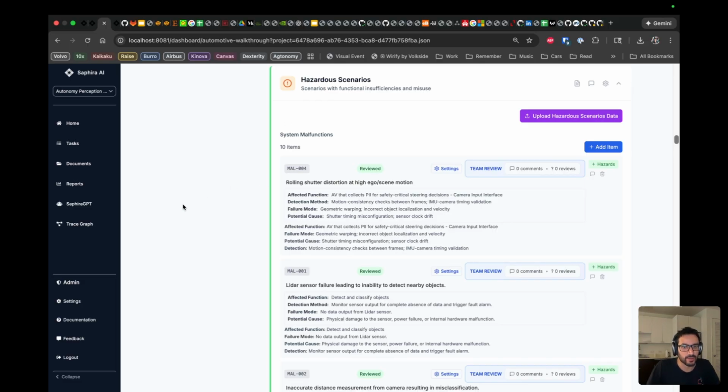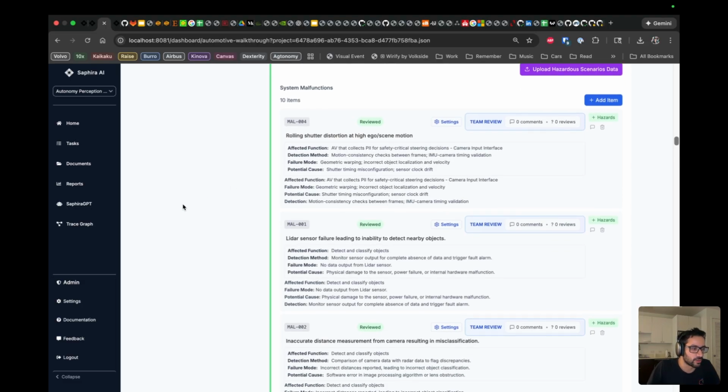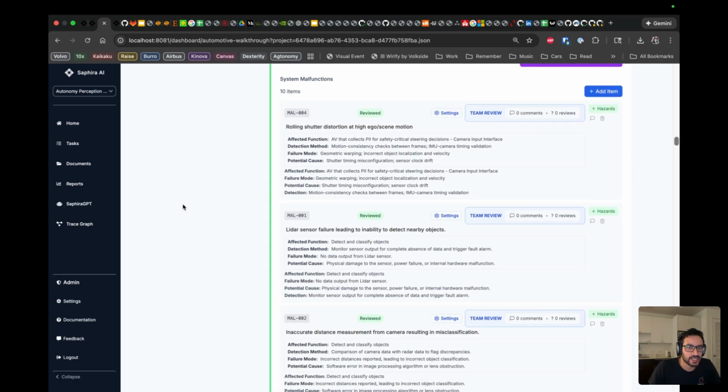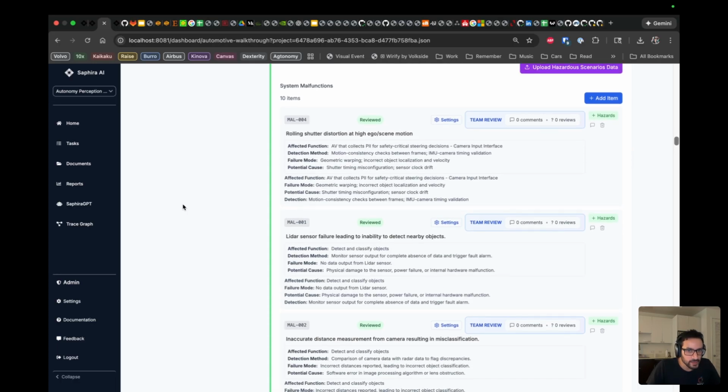So this is all that I wanted to present for today, just showing you a little bit of what we do in the SOTIF scenario. The main goal is to identify those key hazardous scenarios. In this particular case, we do so in the context of just the upstream definition. So all we define is, for example, rolling shutter distortion and high ego-scene motion, a hypothetical scene that is risk rated that we can then use to produce our downstream HARA.